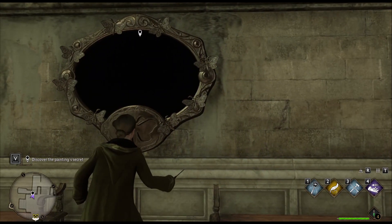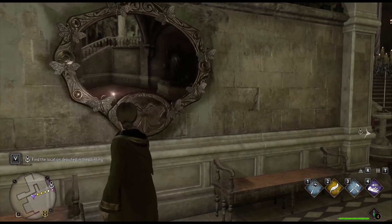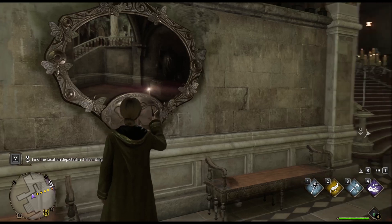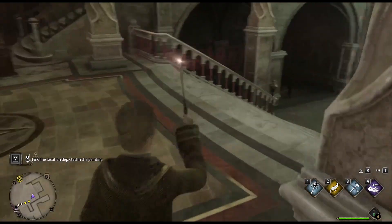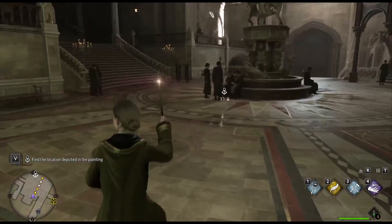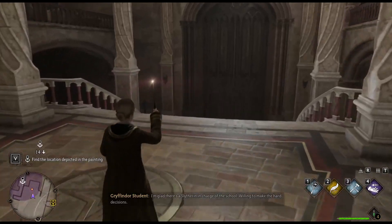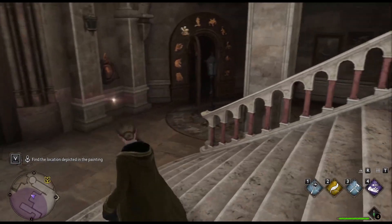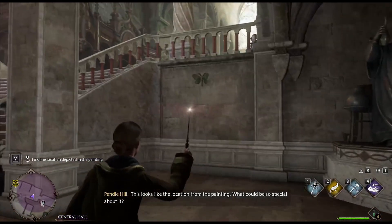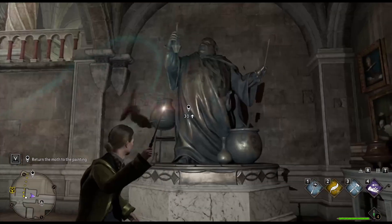That's not the one I want — it's number one. So it's kind of at the bottom of the stairs where there's a weird-shaped pedestal. There are some stairs here... I don't see a pedestal — the other stairs. This looks like the location from the painting. There we go — a little moth! That's cool.